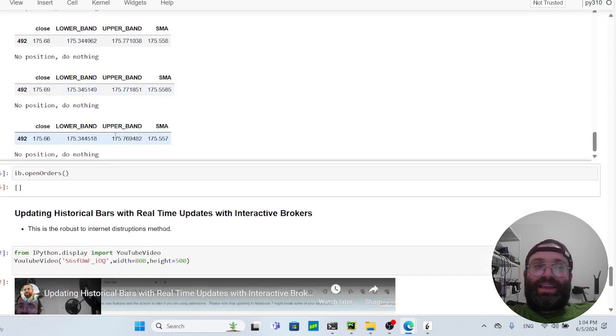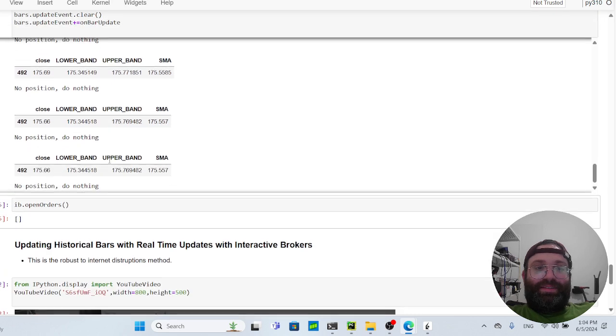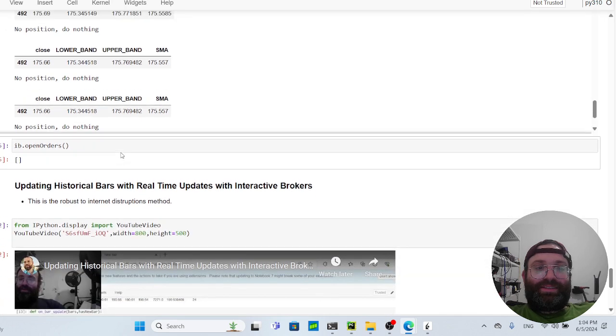Gosh, Tesla can't get up to 175.77. Seriously.